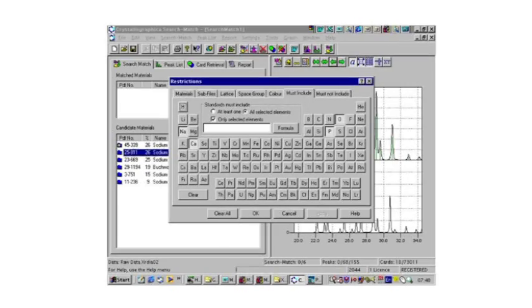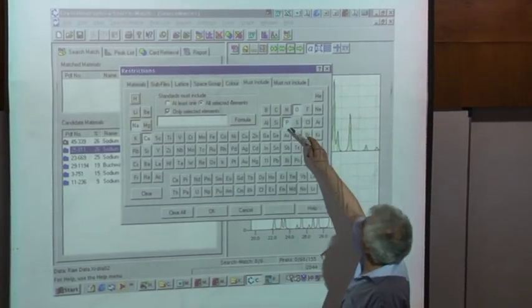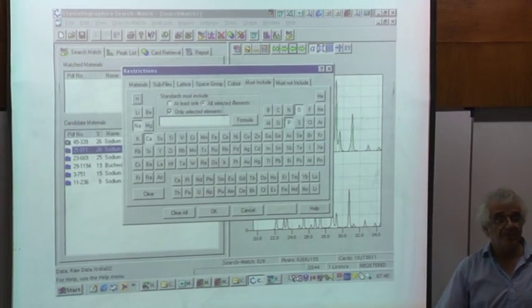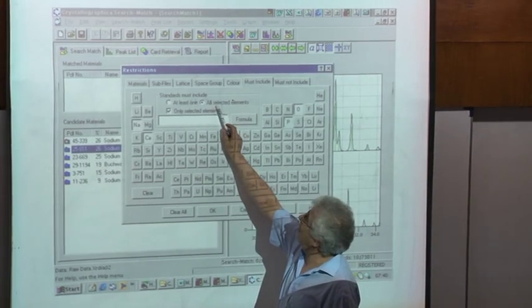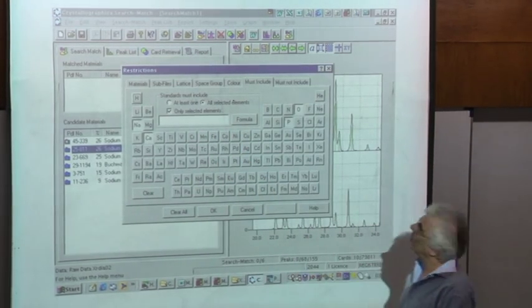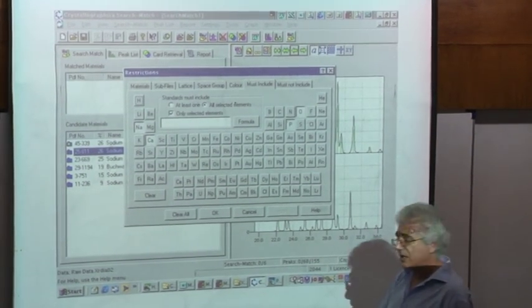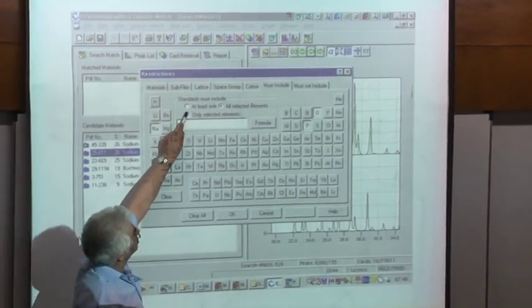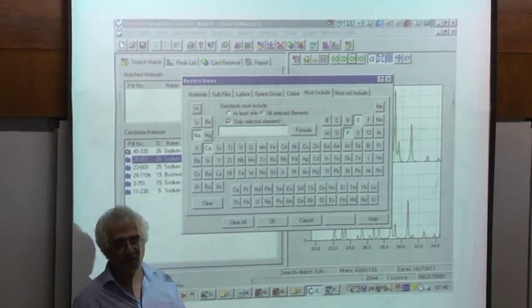So looking at this, typically you'll get a periodic table coming up like this, and what we're looking for here is something containing sodium, calcium, phosphorus and oxygen, because that's what I put in. I've said only these elements, and then I say look for something that has everything in it. So I'm looking for something that has each of those, or I could search for something that has at least one of these elements, so looking for byproducts that you might get.